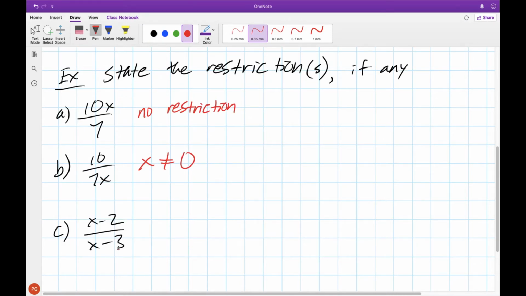Now we have x minus 2 over x minus 3. Our restriction is only if the bottom is 0. So we don't care if the top is 0. We're allowed to have 0 divided by a number. So for example, 0 divided by 3, that's fine, that's just 0. But if we have 3 divided by 0, this is undefined. So back to this example here, we don't care about when x is 2, but when x is 3, that'll make our bottom 0. That's our restriction. X can't be equal to 3.